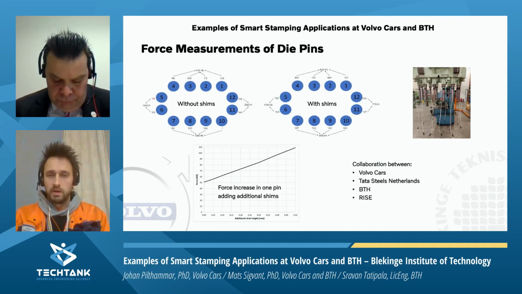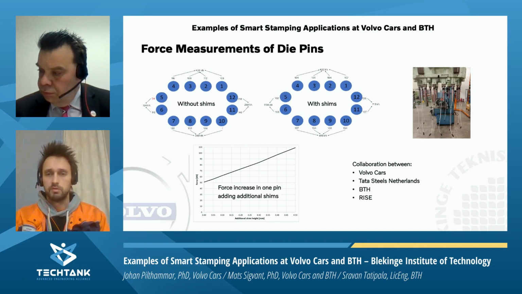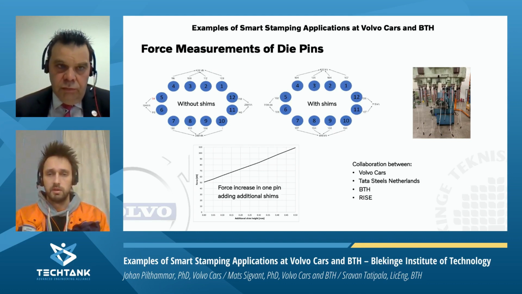The current issue is that, at the moment, this technique is working, but it took quite a while to mount all of these strain gauges on the pins. So we need some technique to do this faster, or maybe we can pre-mount and set up everything before we mount it in the die, because now it took some weeks. But the technique is promising. We can use strain gauges in the future to monitor different parts in a stamping die.